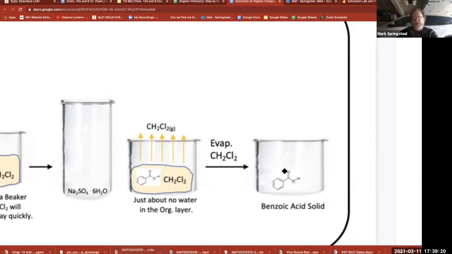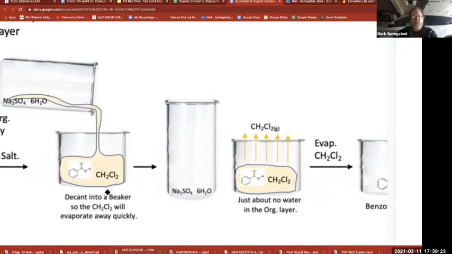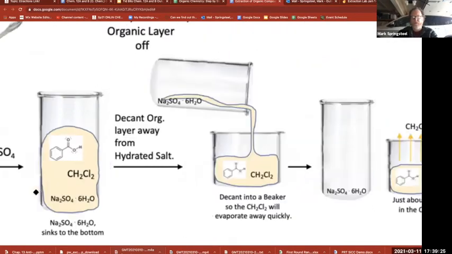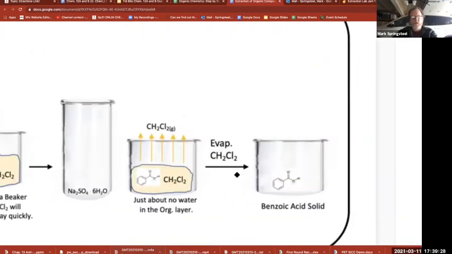Is anybody thinking to themselves, why do we make such a big deal about these trace amounts of water? Water is a liquid, it evaporates. Won't it just evaporate away like the methylene chloride? Is anybody thinking about that? Yeah, the methylene chloride's boiling point is 40 degrees Celsius and water is 100 degrees Celsius, right? So the methylene chloride will evaporate quickly. If you want to warm it up, you could put this beaker in a slightly bigger beaker with warm tap water in the fume hood, and it can evaporate within minutes. Whereas if you have water in there as well, the methylene chloride evaporates, and then you have a little bit of water with your organic solid.